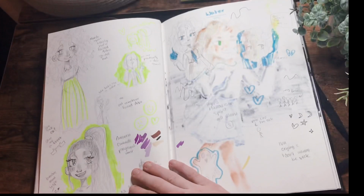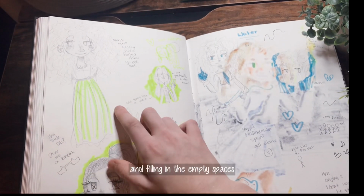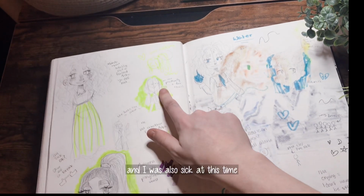This next page were some of my favorite sketches of the sketchbook, and I was just writing a lot and filling in the empty spaces with some jokes and stuff, and I was also sick at this time.